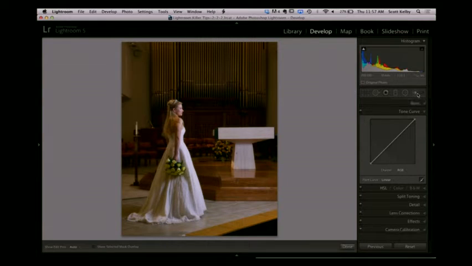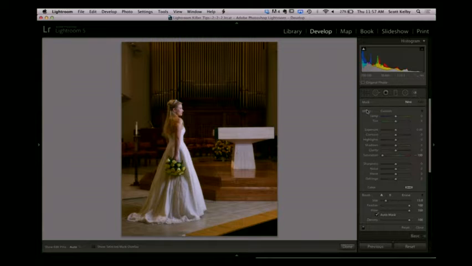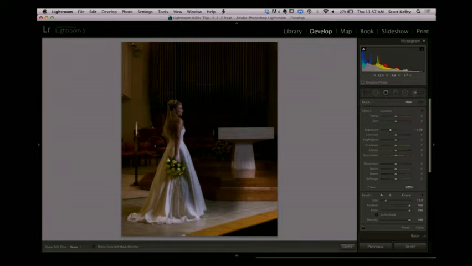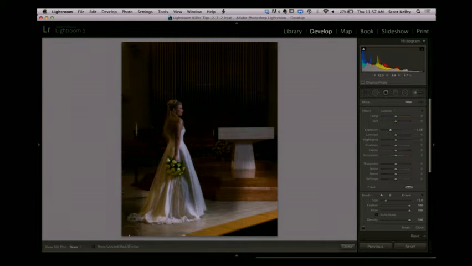Let's go to the adjustment brush. Here's what we're going to do. Double click on the word effect so everything zeroes out. Lower your exposure a bunch. Let's go down like a stop and a half. Make sure auto mask is off because we're painting over a large area. Actually, we're going to paint over the whole entire image. So let's just darken the whole entire image and paint over it all. So it shouldn't take any time at all.